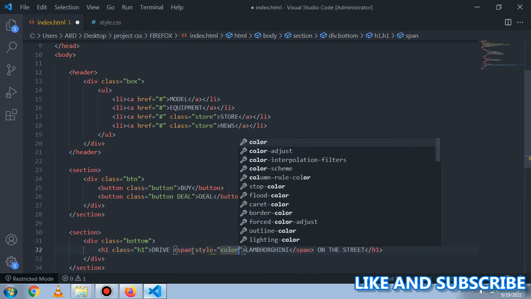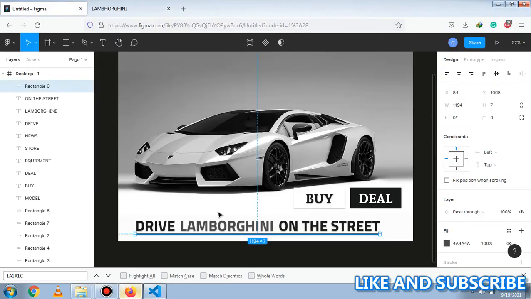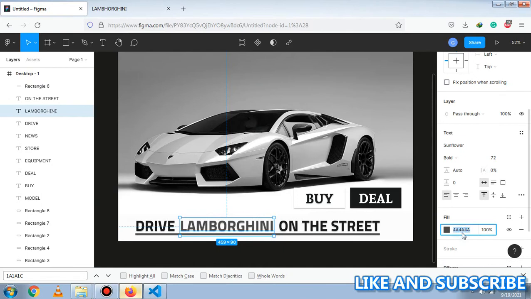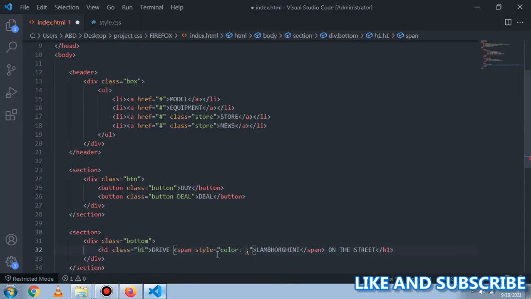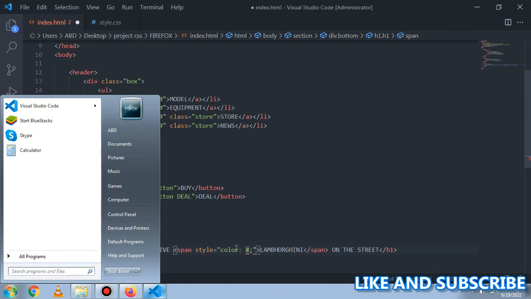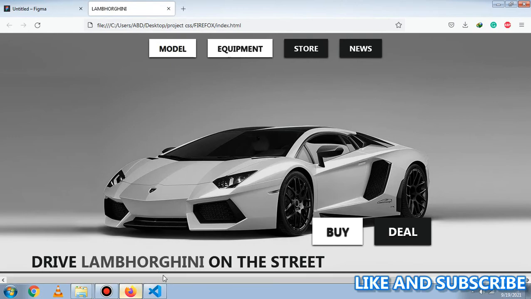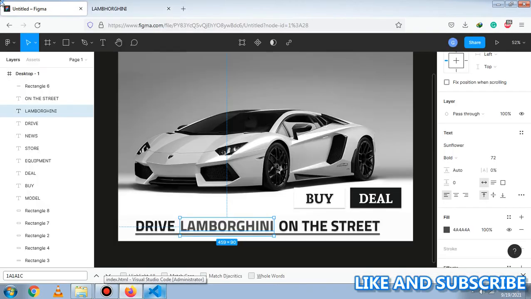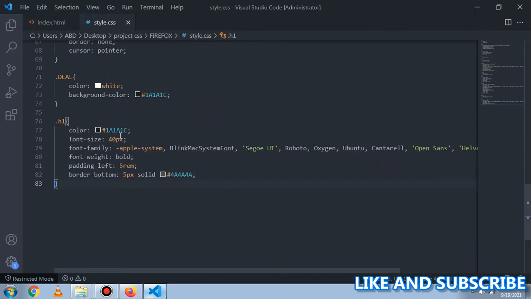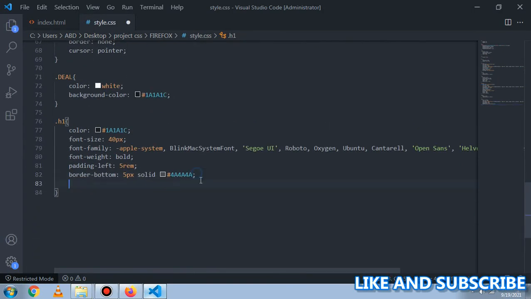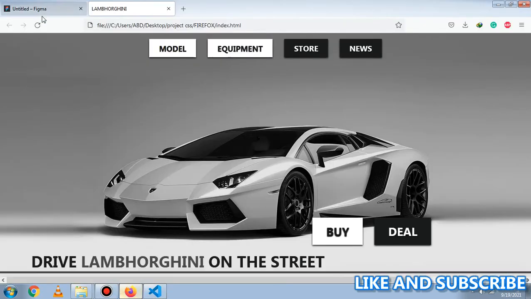So style, color, and let me copy it, and hex value, Control V. Good enough. Nice one. Let me copy this text shadow, Control C, and paste it here, Control V. I guess this is a little realistic for me.